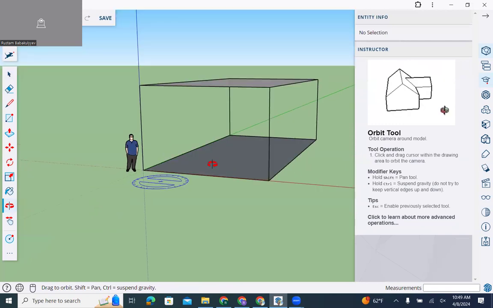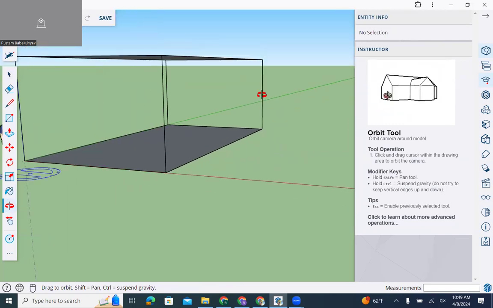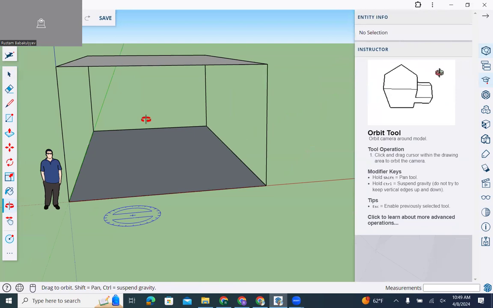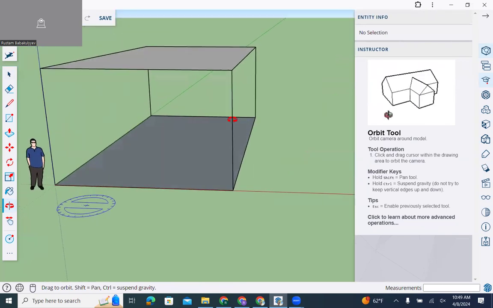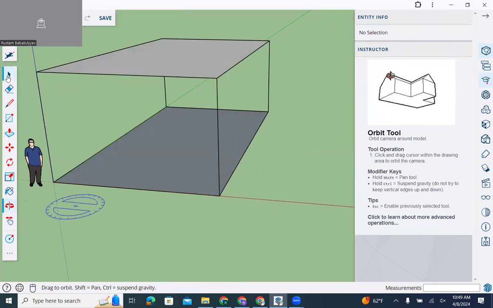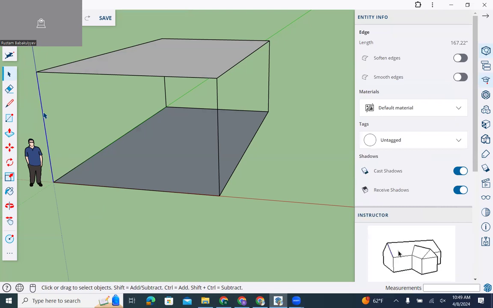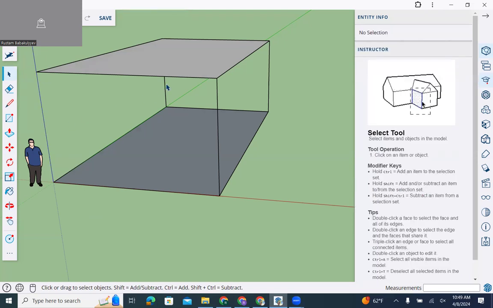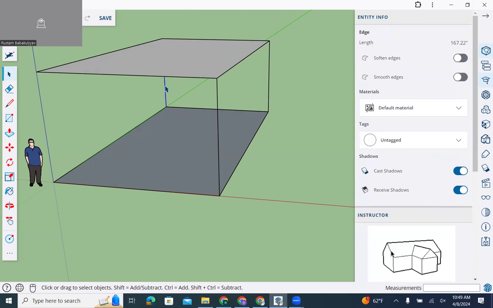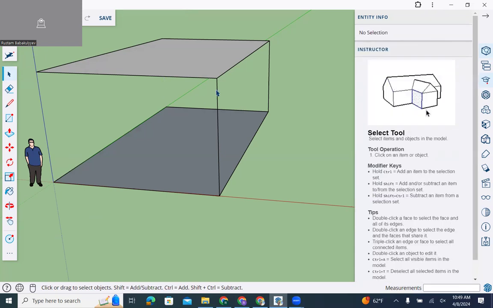Okay. And I also don't need these lines on the sides, so we can delete them too. How do we delete them? Same way using the select tool. You are able to select the line edges as well. So here, I'm going to click on the line. How do I know it's been selected? It turns blue. Press backspace, delete it. Click on the line, delete it. Click on the line, delete it, and also delete this line as well.